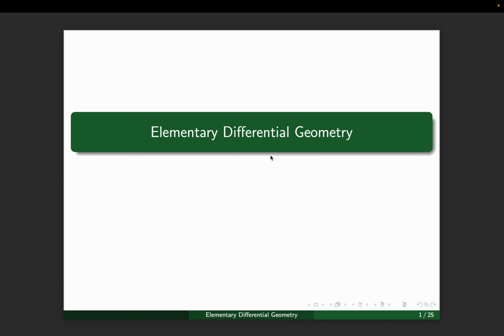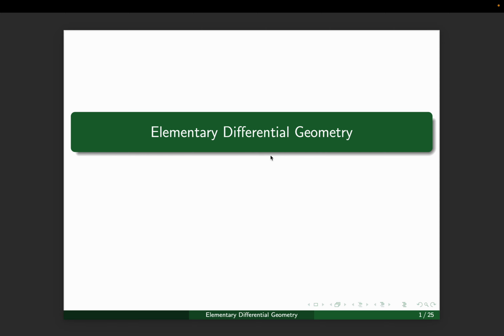I'm starting a basic differential geometry course. I'll explain the necessary concepts, important propositions and theorems, but I will not give any proofs for it. It's for tutorial videos. In this video, I will cover what is a curve, what is the arc length of a curve, what is reparametrization of a curve.